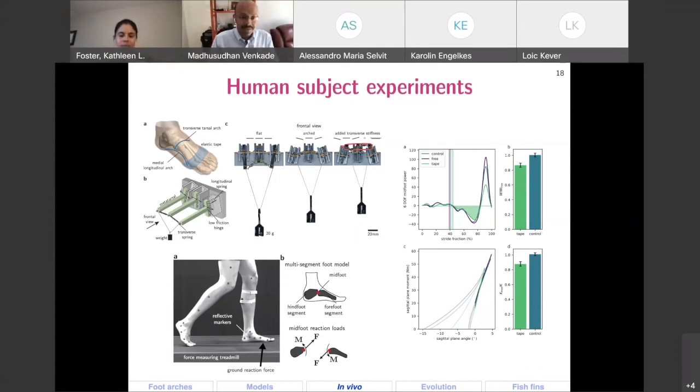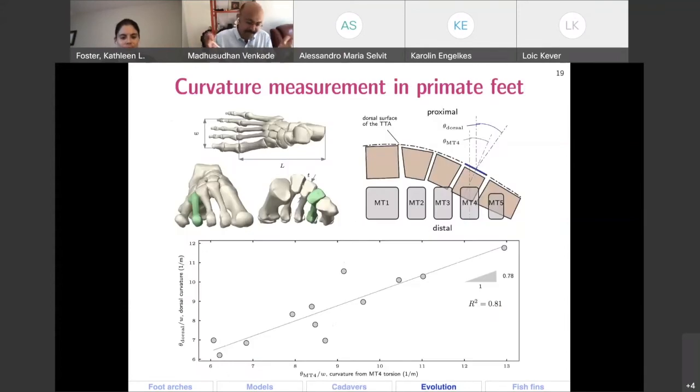I want to be able to measure this, and not just in live human feet, but let's first see how to measure it in live human feet. I can look at a CT scan of a live human foot, look at these metatarsals arranged in a transverse arch, draw a curve on top of it or through the middle axis, your favorite pick, and estimate what is the mean curvature. It's not a constant circle, so curvature is different in different areas, but I can go from one end to the other and look at the angle accumulated by the normal to the curve divided by the width, and that's approximately my mean curvature.